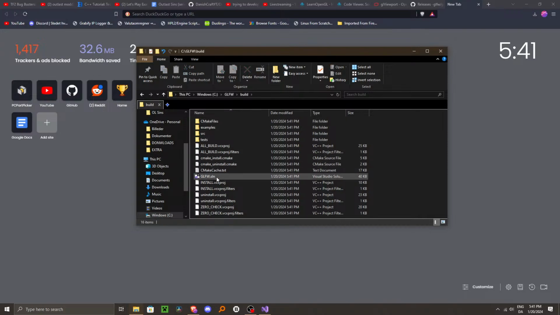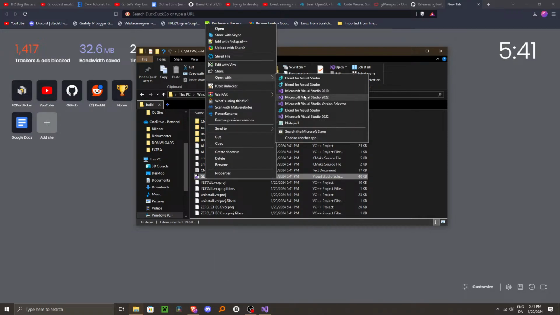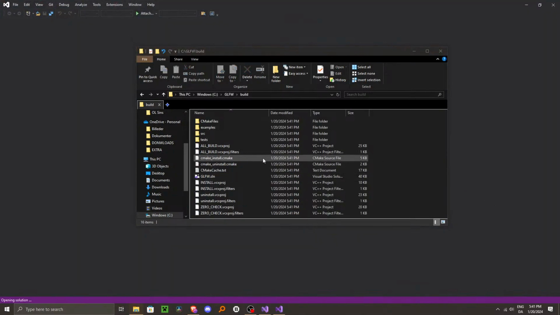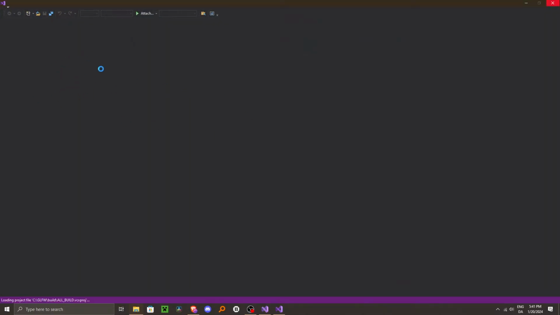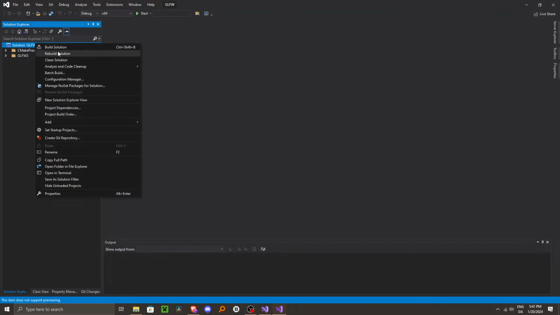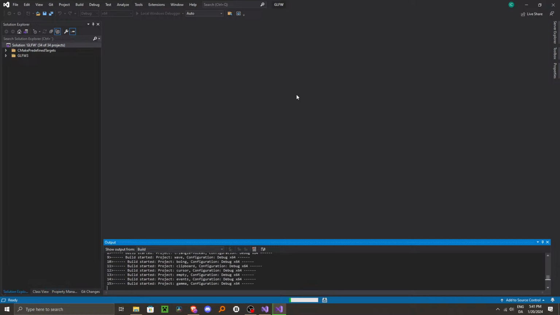And in the build folder, click open with Visual Studio 2019, and then just wait for it to boot up. That's fucking annoying, man. Build solution. There we go, it's building now.